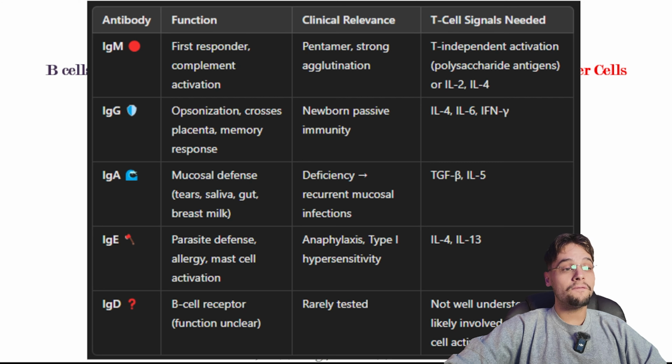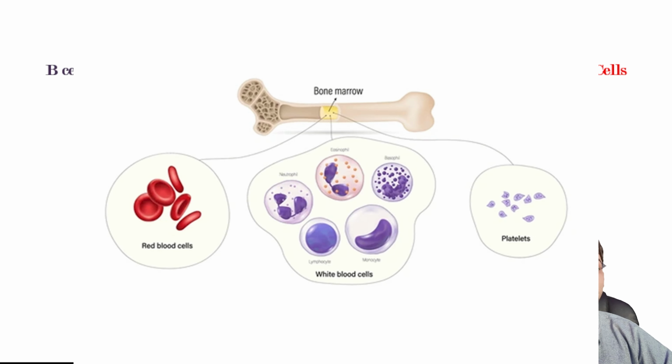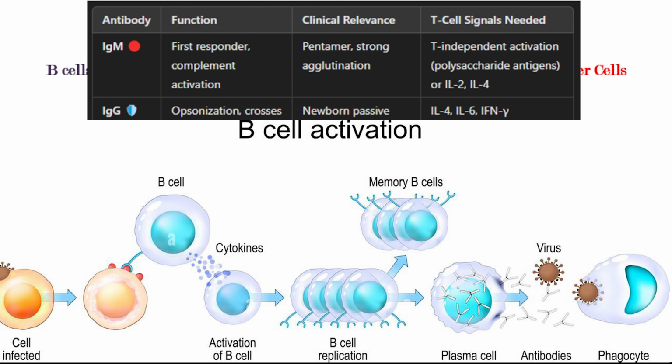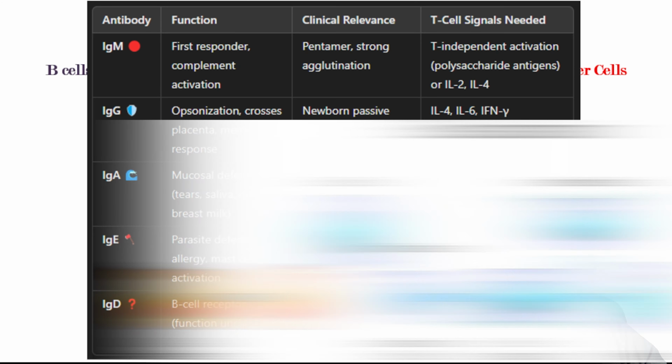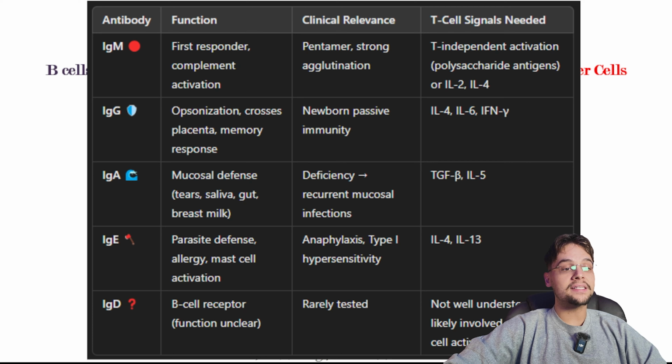So this was a high yield, very condensed video. Let's do a quick summary. B cells are your body's defense system against invaders like bacteria and viruses. They start as naive cells in the bone marrow, but once activated, they transform into plasma cells, which produce antibodies to fight infections. They can also become memory B cells, which remember past infections. So if the same germ attacks again, your immune system responds faster and stronger. B cells are the reason vaccines work.